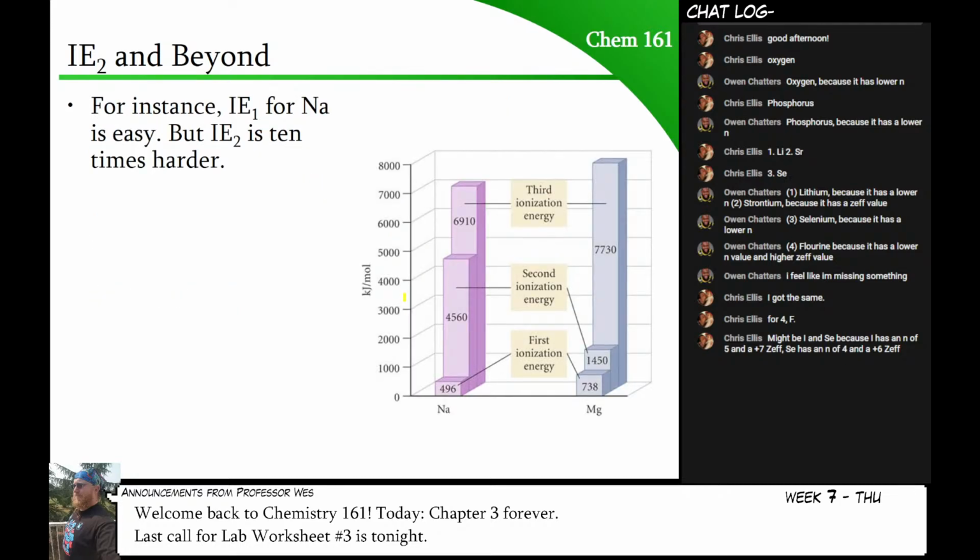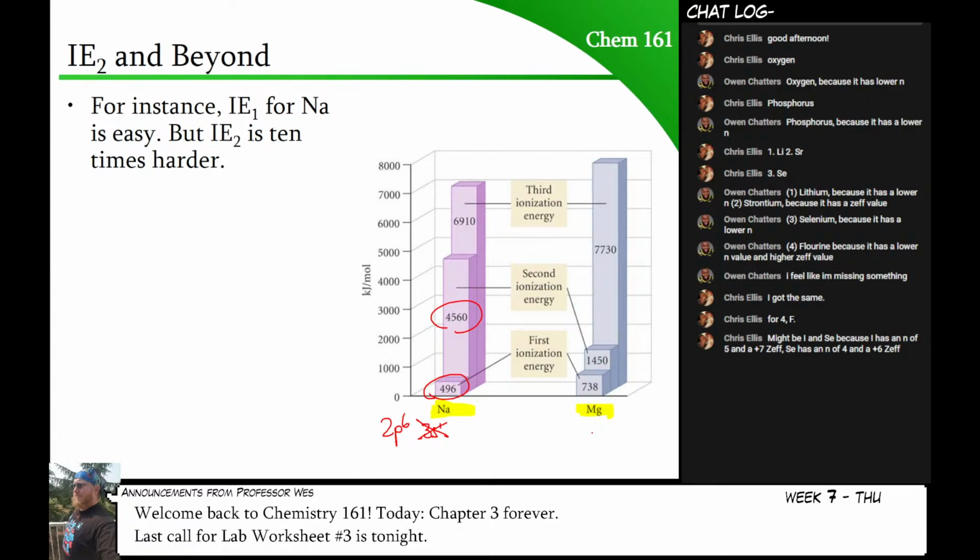And so we can see this in action right here. So here are some ionization energies for two elements, sodium and magnesium. Sodium has one valence electron because it ends in 3s1, right? If we get rid of that, we have to pay this much energy, 496. That's not very much. But if I get rid of the second electron, I'm going down a layer. Layer 2 is much closer to the nucleus than layer 3 was. Therefore, it's going to require a lot more energy to get it relative to the first one.